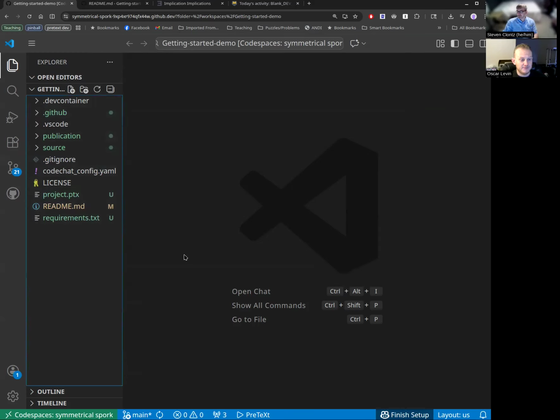Okay. So once you create a new project, you should see these other files. You will also hopefully see along the bottom toolbar a button with a little triangle and PreTeXt. This is the Run PreTeXt command menu, or I'll call it the PreTeXt menu.